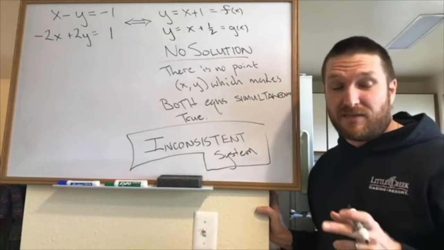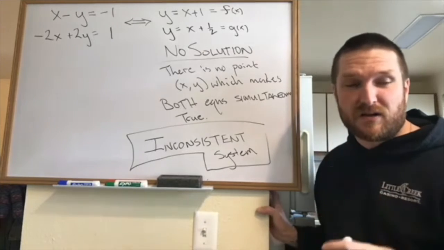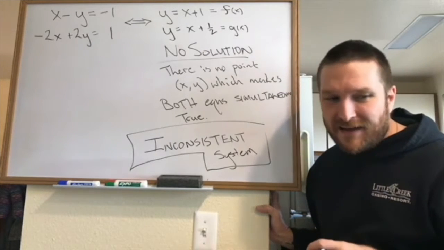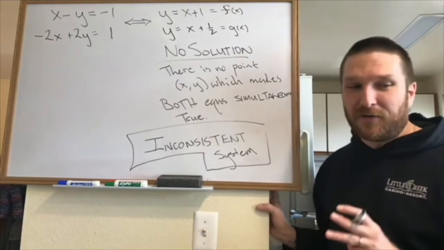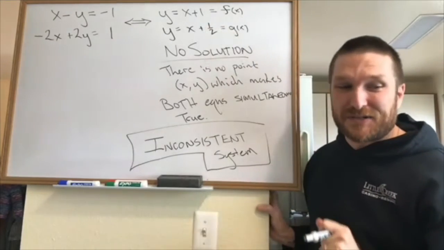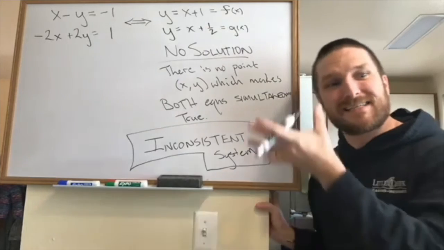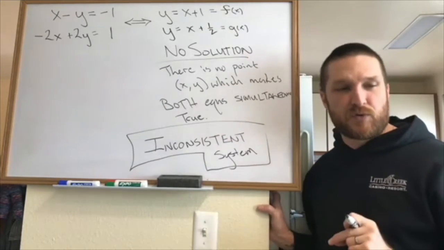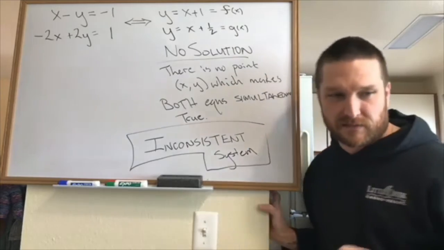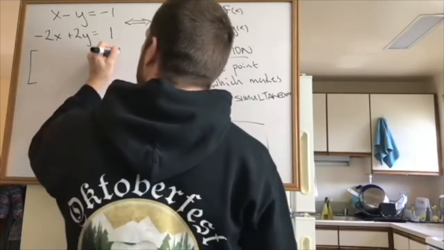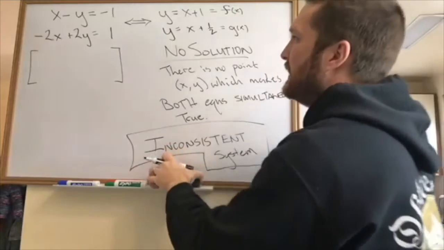If you're given a system of 3 equations and 3 unknowns, you are not going to draw planes to see if they ever touch. What you're going to do is what we've been doing: plug this guy into a matrix and see what happens. Let's see what happens when we have an inconsistent matrix and we try to row reduce and back solve this guy. So what is this system written as a matrix?